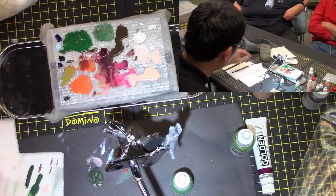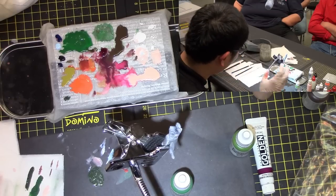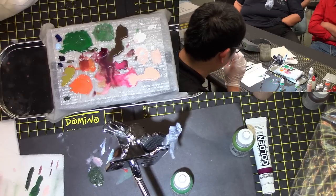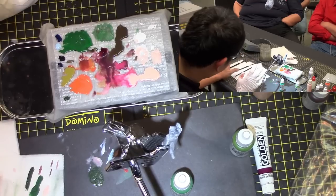So you understand that. When you talk about yellow, the complementary of yellow is violet, but the problem is that when you mix violet and yellow together, you get brown. And it's a very ugly brown. Yeah, that's a very ugly brown.